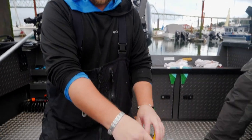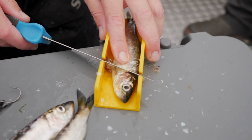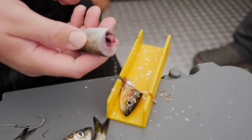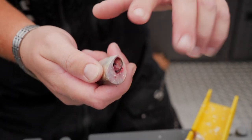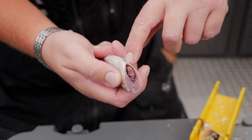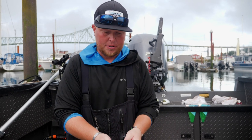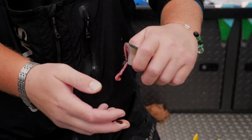All you do is lay the bait in the cutter, slide it up against the back, and make a nice slow cut, then push through the backbone. It's really important that when you cut that bait you have a nice flat edge. You don't want that edge all jagged and torn at the bottom, because if it tears there, as soon as you get pressure from the water it's going to rip the belly of the herring out and it won't spin effectively.